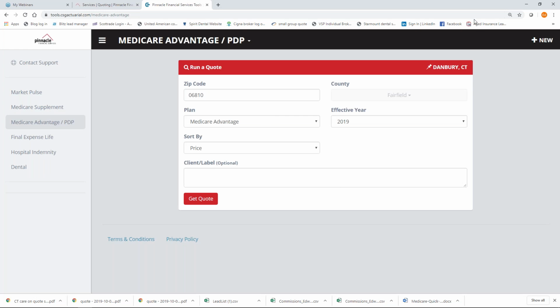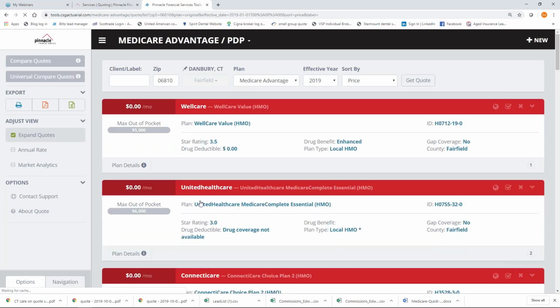So I go there, and I click Get Quote. Okay, so what it's going to do is it's going to show you the plans available. I quoted Medicare Advantage plans. You could also do Part D plans only, or special needs plans. And this is not an enrollment site. It's simply a quote engine, but it will quote everything available so you can get a good idea of what's available in a given area. So you can make comparisons of these.